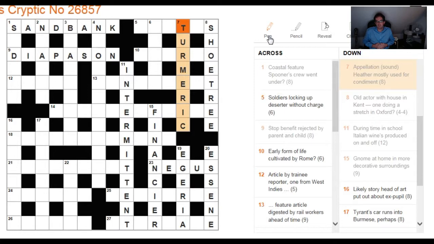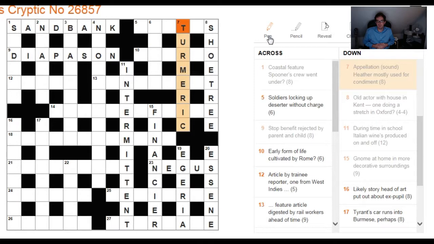So, looking at this clue, I could see I was looking for a condiment, 8 letters. I then was immediately thinking, could I put Ling at the end of an 8-letter word to give a condiment? Couldn't really see how that might be working, but then I remembered Erica, cut the end off that for the mostly used, and then turmeric is relatively straightforward after that.